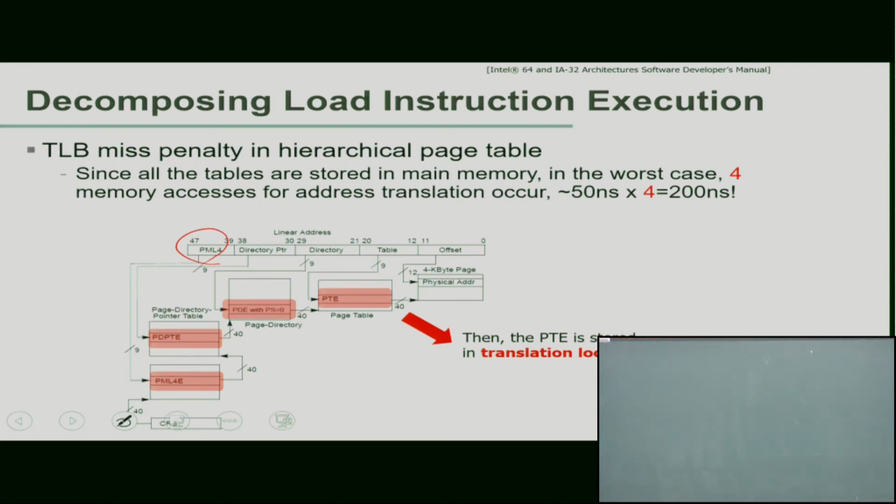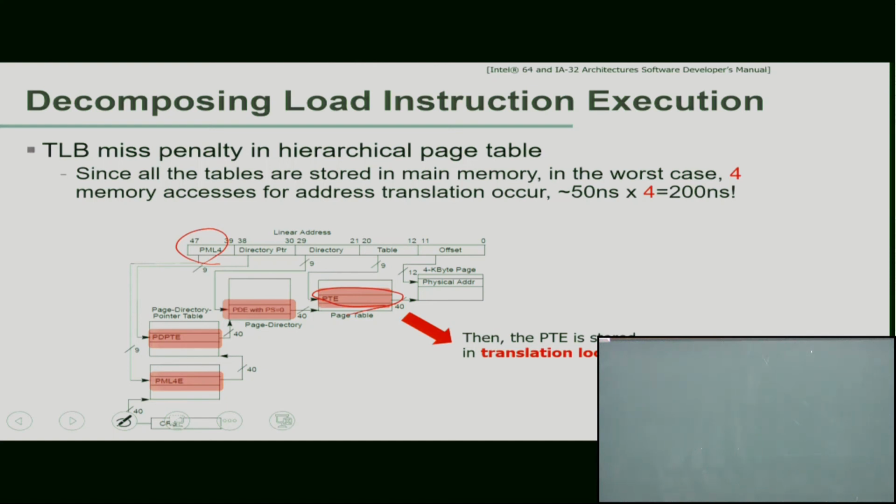Finally, you access level 1. Okay, and at that point you retrieve this PTE, page table entry. Because all tables are stored in main memory, in the worst case, 4 memory accesses are necessary to retrieve this page table entry.